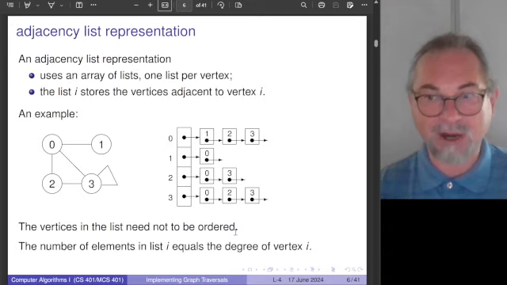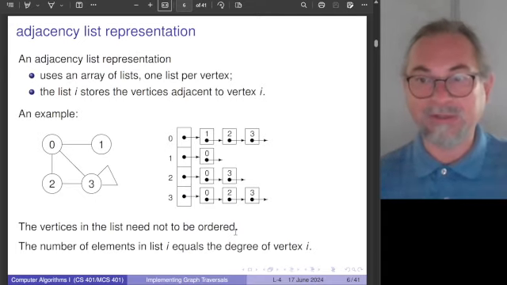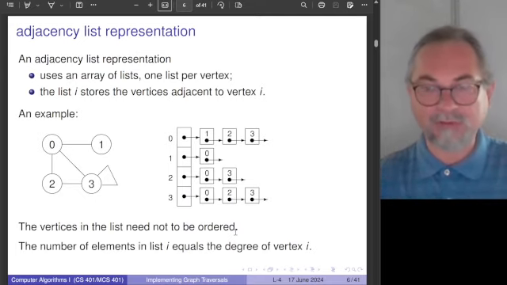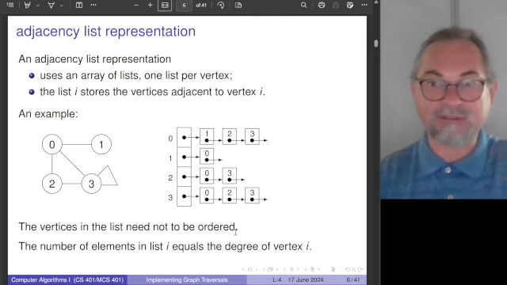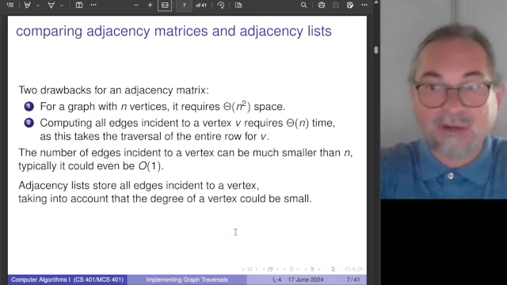Typically in a graph, so you can think of the graph of social relations. I mean, how many people do you really know? That is typically your family and your friends and your neighbors. That's typically constant, whereas the total number of people, where every person is a vertex here, starts to grow. Okay, let's now compare them.